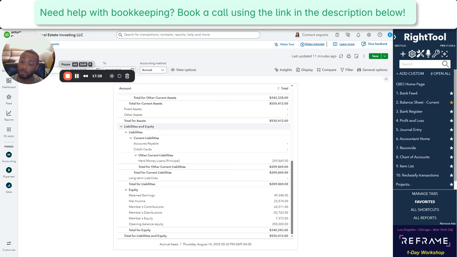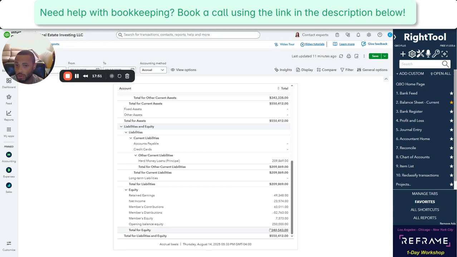So best practice will be to, whenever you start off your QuickBooks and you bring in your bank accounts, you would see the opening balance equity. You really should drill down into that opening balance equity and figure out where that money really should have come from. Most of the time, it's going to be from an owner's investment. So it's basically like your own money.